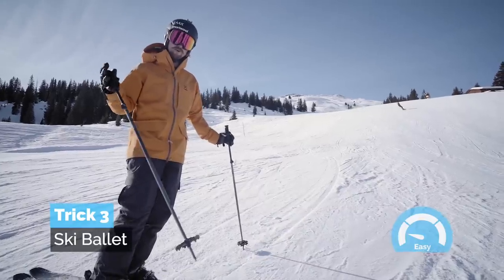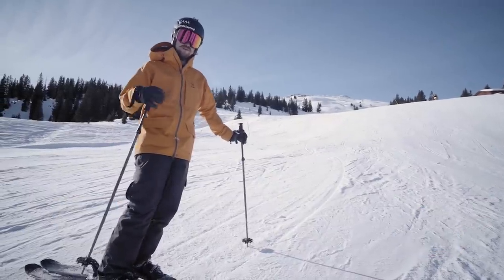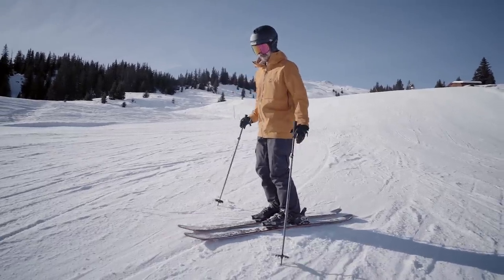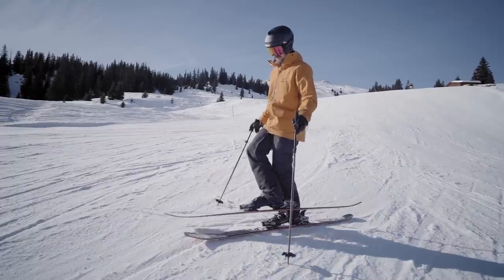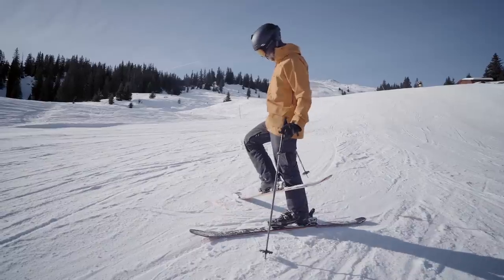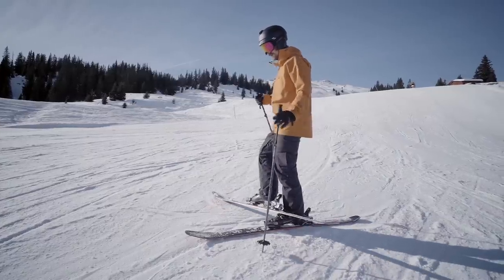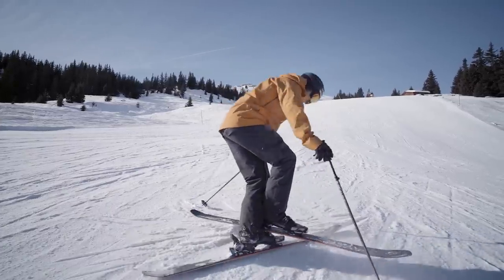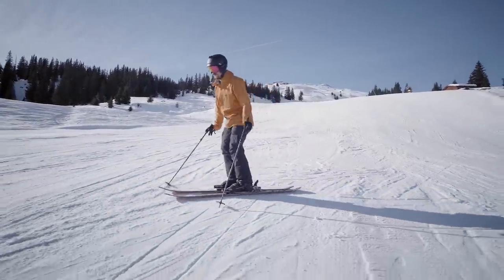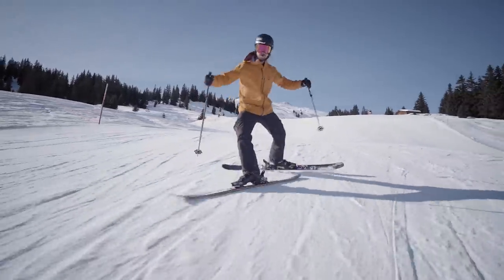Let's learn our very first snow ballet move. This is quite tricky if you try to do everything in one go, so I really suggest you practice one part at a time — find a very, very flat slope, even flatter than what I'm on. The first step is to get into this sketchy position, twist the foot over. I prefer to be on the uphill edge because it's safer for the knees, but you can put it on the downhill edge for extra swing — at your own risk. This is going to drag you around in a 180, then open the hip into a caribou — wide stance — and then step around. Drag it, into caribou, and out.